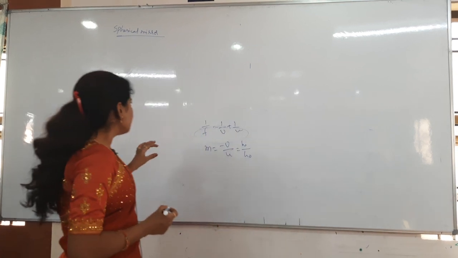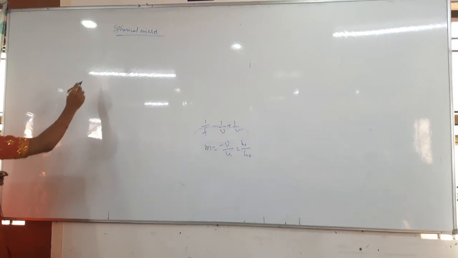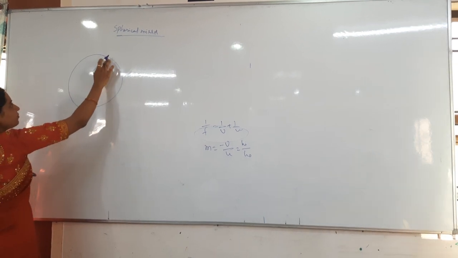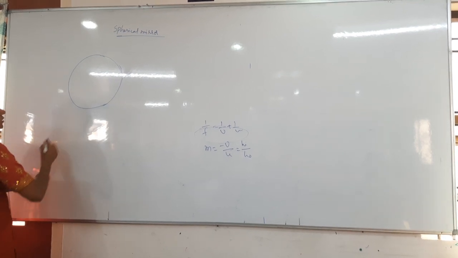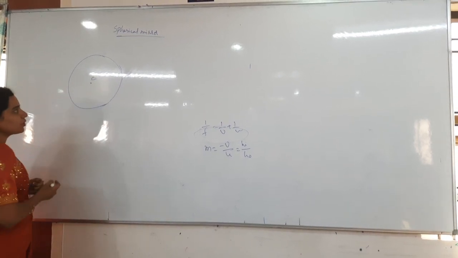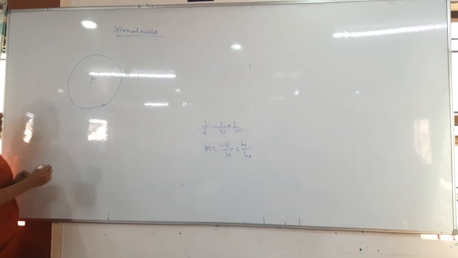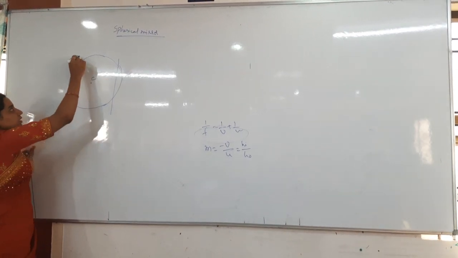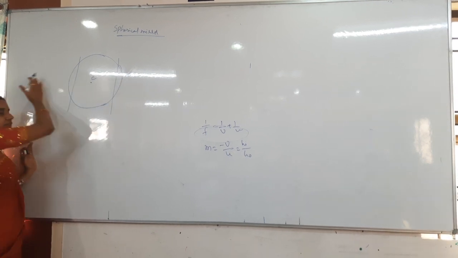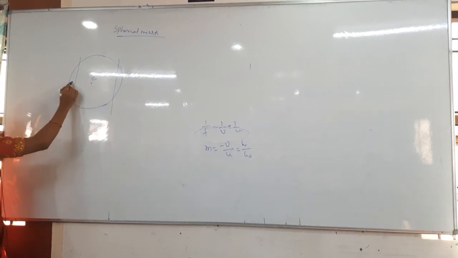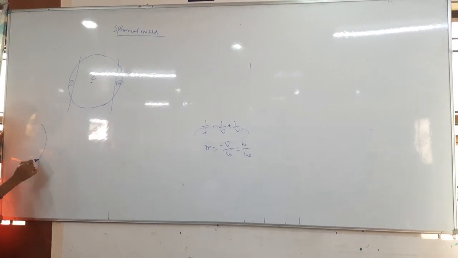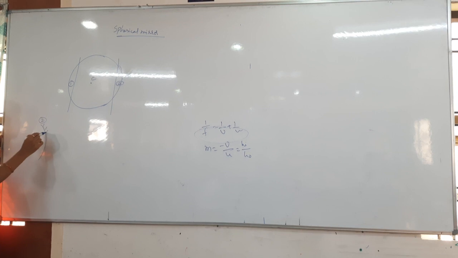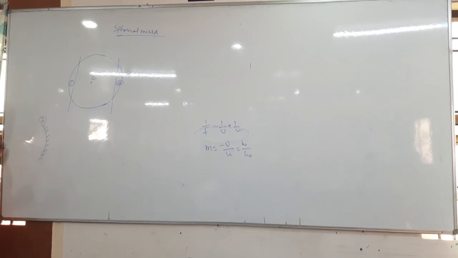Now first and foremost, spherical mirrors are made from a glass sphere. I have taken the glass sphere here. This glass sphere has a center point here. Now what I am doing is cutting the glass sphere like this. I am taking this part aside and this part aside. Let me call this part 1 and this part 2. Part 2 I will take separately, and now I am painting or silvering the outer surface.